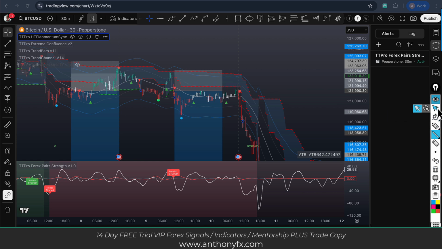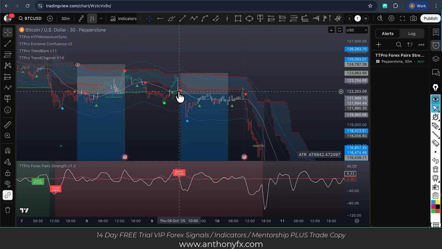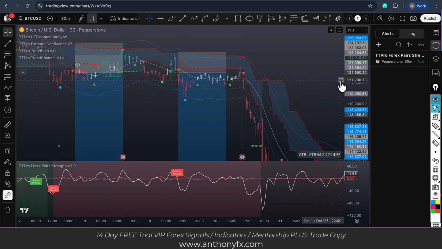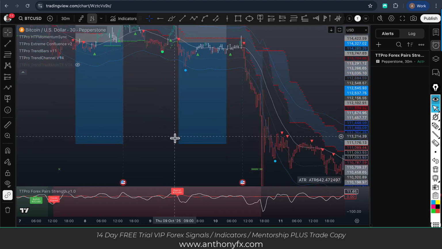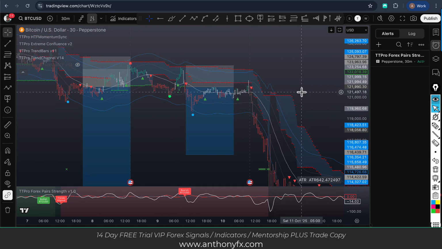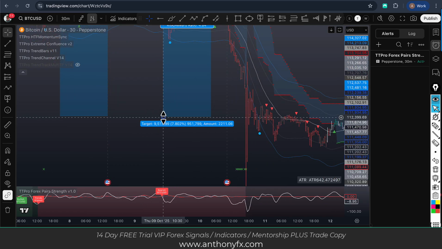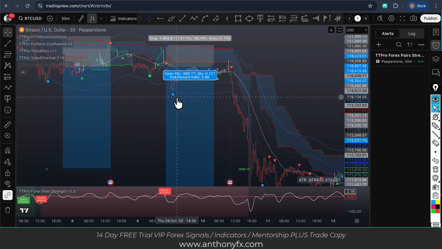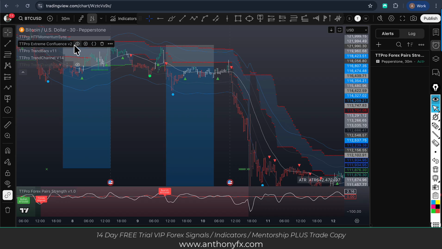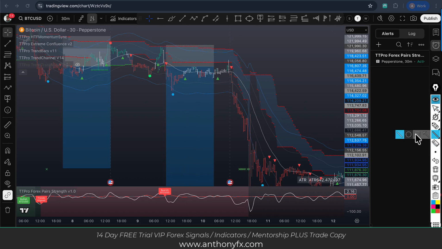I'll be doing daily mentorship videos on this, and I'll be explaining the stop loss daily. So you've got your entry, you've got your stop loss, and for your target, I don't know, just go 3R by default, or roundabout, okay? Because you're not actually going to be using this target literally. You're going to follow these extreme confluence. So that's that.